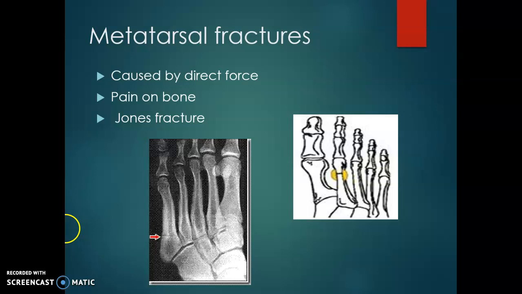And then there's a specific type of metatarsal fracture called a Jones fracture. And that's what we're looking at in the image on the left with the red arrow. If you look really closely, I know it's a grainy image, but you can see a small black line, and that's depicting a crack in the bone. So that's the fracture site, and because it's on the 5th metatarsal, that's called a Jones fracture. That's just a very common place for it to break because it goes from a skinny bone to a thicker area, and we carry a lot of weight on our 5th metatarsal right there. We are labeling it the 5th metatarsal because it lines up with our pinky toe, whereas the 1st metatarsal would be on the other side, lining up with our big toe.